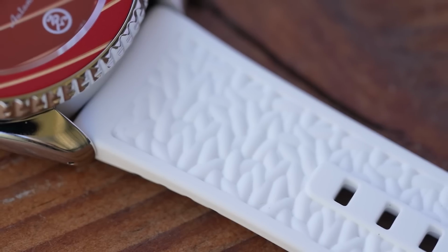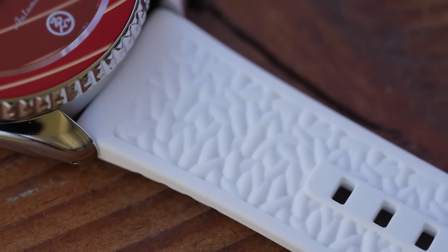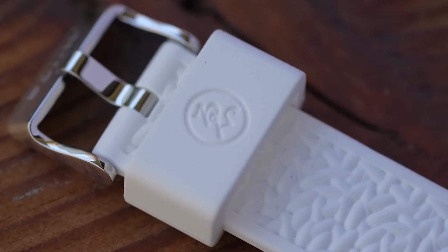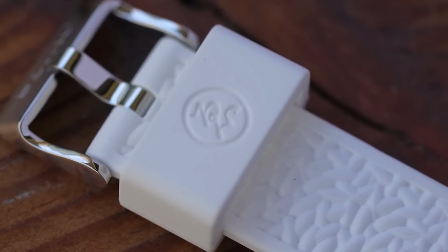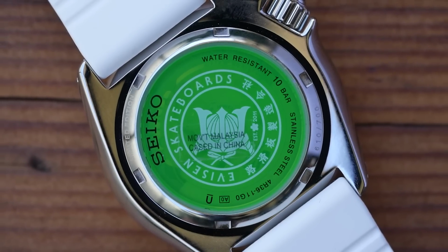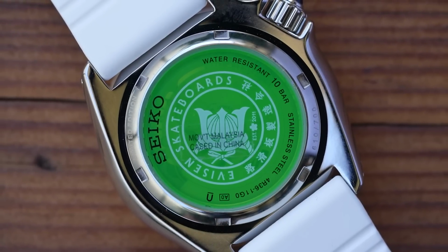And the sushi references don't end there either. The white strap is covered in depictions of individual grains of sushi rice. You can see that when I show you a shot of the strap specifically. The case back is translucent, you can just see the movement spinning underneath it, and it is of course wasabi green.